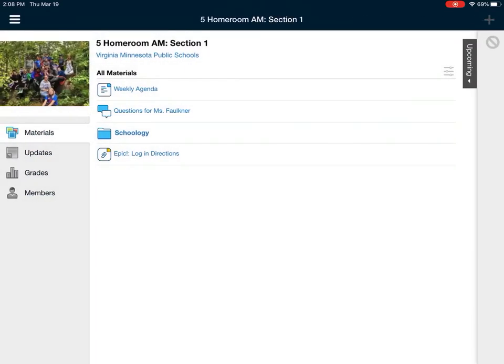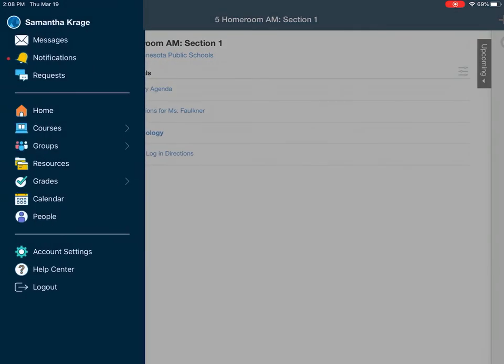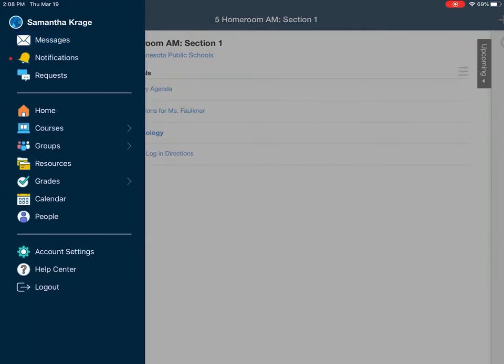After the first week, previous week's agendas can be found below the current week. You will also find a discussion where you can post questions to the teacher. It should be noted that all students can see the questions posted and can respond to other questions from their classmates. Individual messages can be sent to teachers using the message feature on the left side of the app.